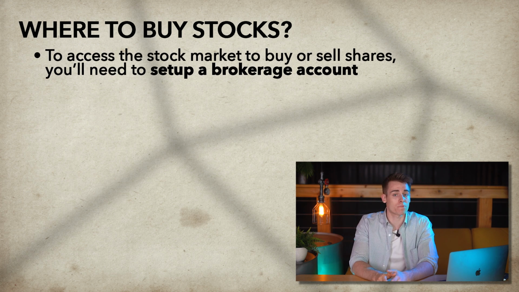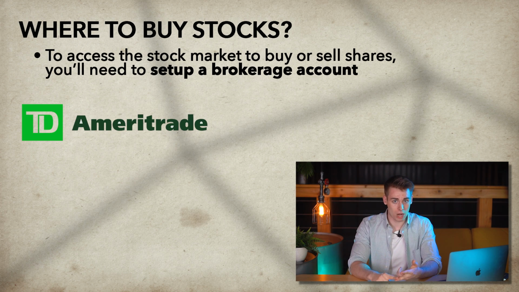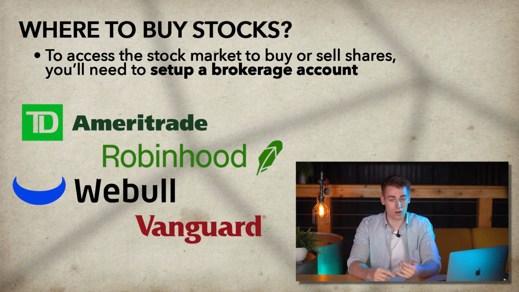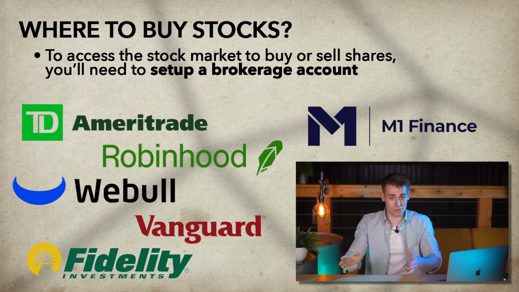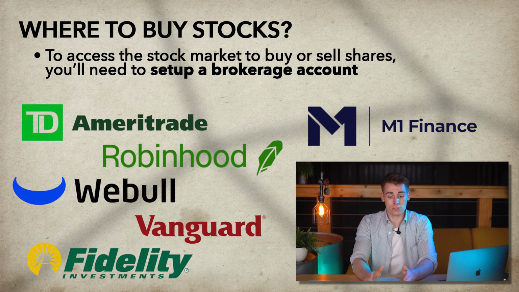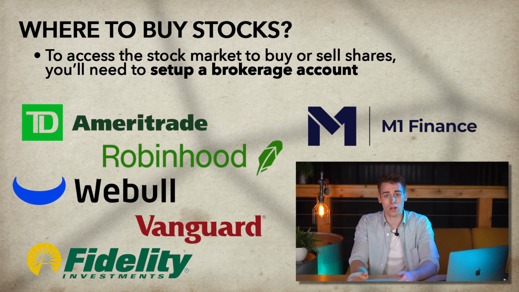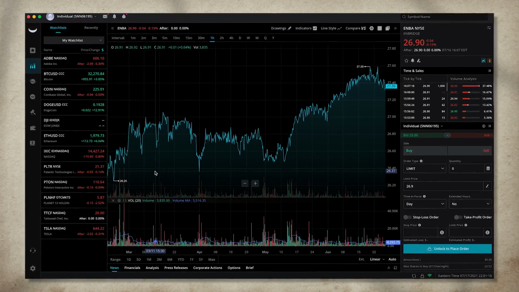There are dozens of brokerages out there. Some of the more popular ones include TD Ameritrade, Robinhood, WEBULL, Vanguard, Fidelity, M1 Finance. I've actually, on all separate occasions, utilized every single one of these except for Vanguard. And if you were to ask me, my two favorite and the ones that I use for buying stocks are M1 Finance and WEBULL. WEBULL, I just love the user interface of the app with all the different graphs and charts. I mean, you're never short for tools for analysis.